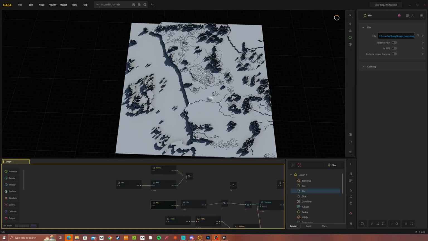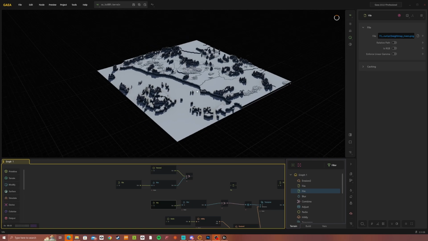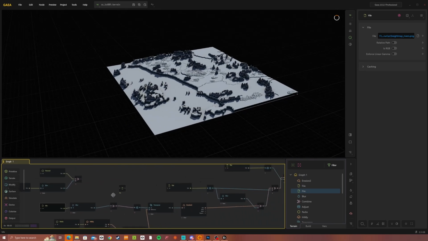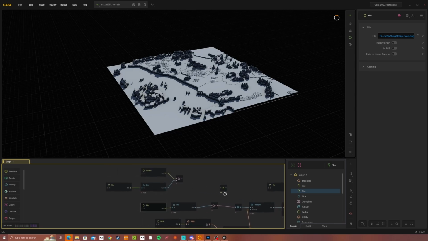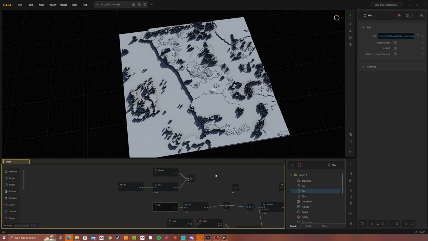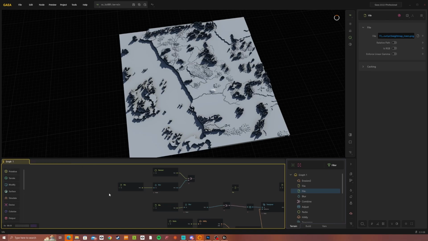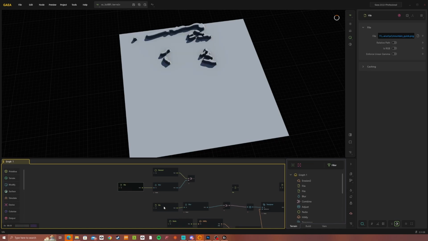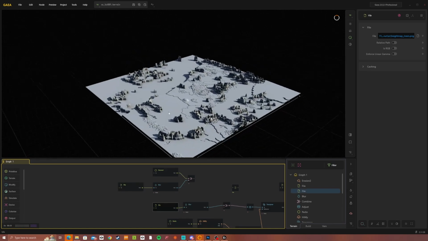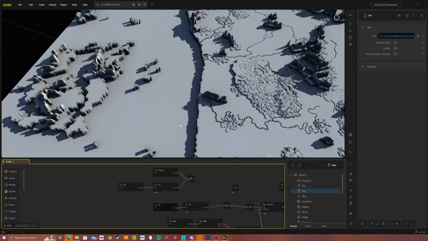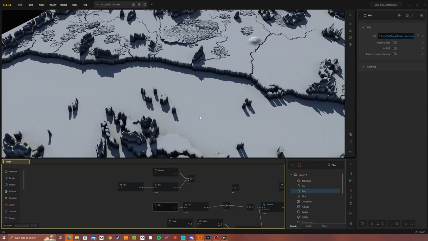Okay, so once you've got Gaia fired up, I will be just going through a pre-made graph again, because this tutorial will take twice as long if I have to try and figure it out while I'm doing it. It's too much for my brain. But the first step will be to add a file primitive. So just go to File, drag that in, and then this one. And now we can see basically exactly what we created in Photoshop.